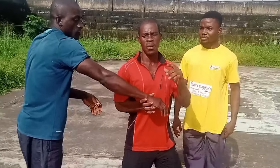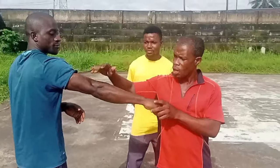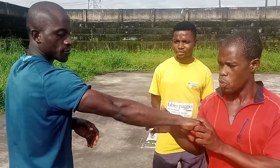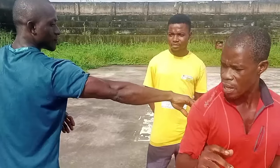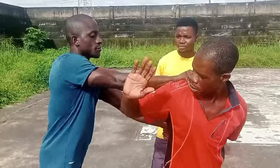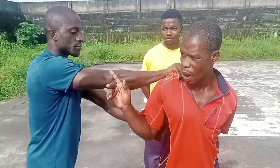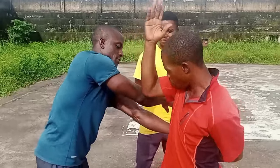Guys, please, where you are taking this strike, let me analyze it so that you know you'll have to be careful so you don't injure when you don't intend to. You are striking here. I know what that means when you're striking here. Grab. Know what that means when you're striking here? It's a shock. That's why once you strike, it goes off entirely. And then you take that.